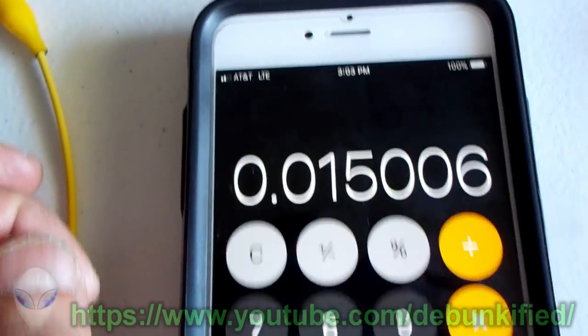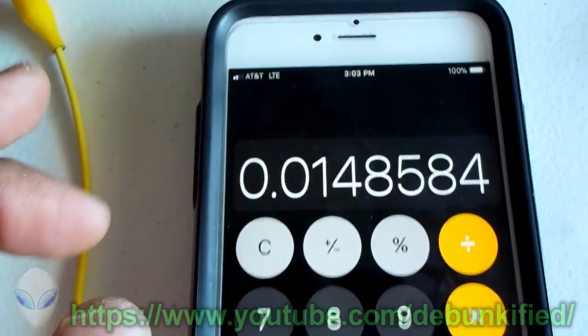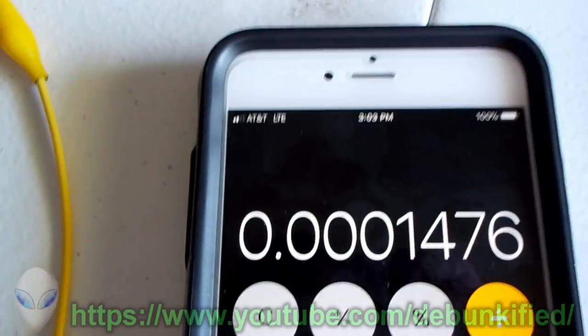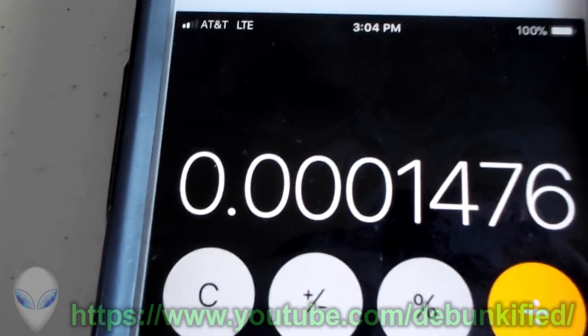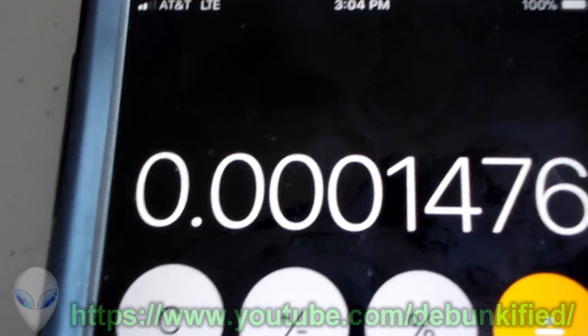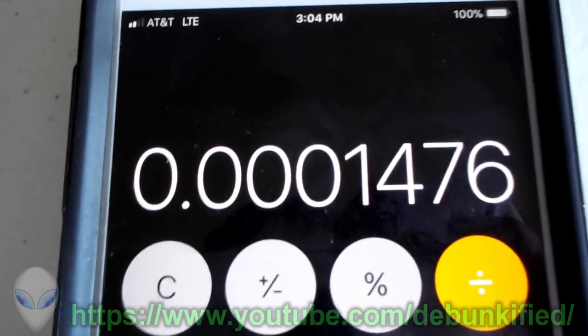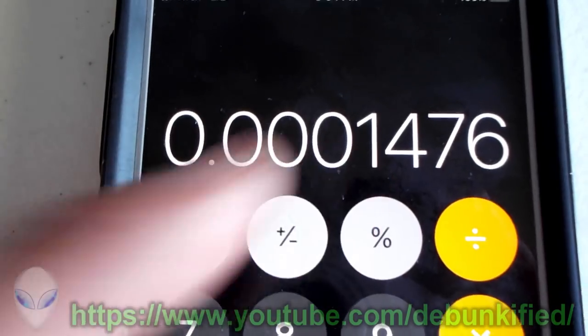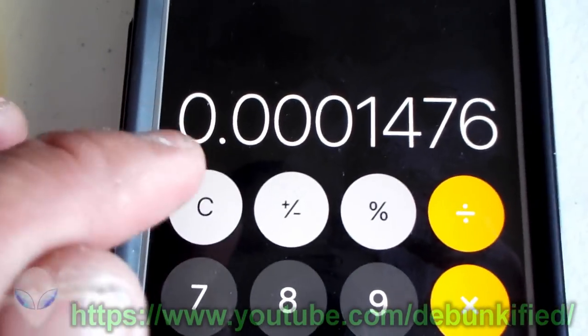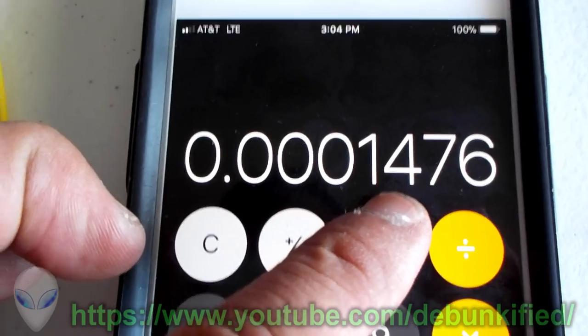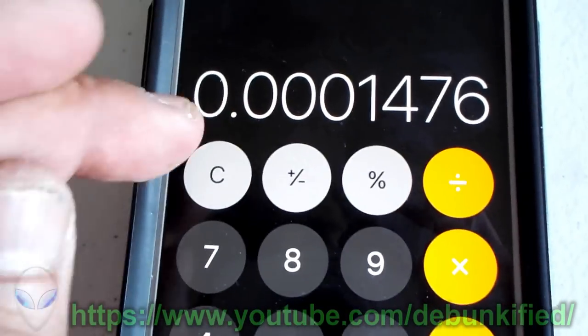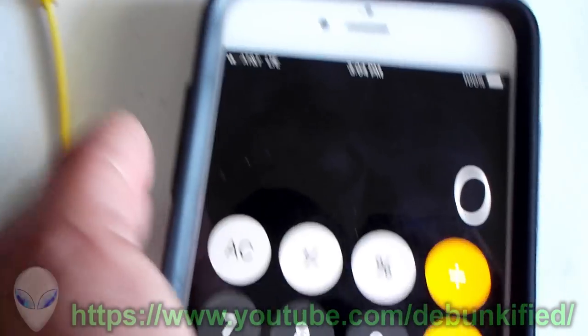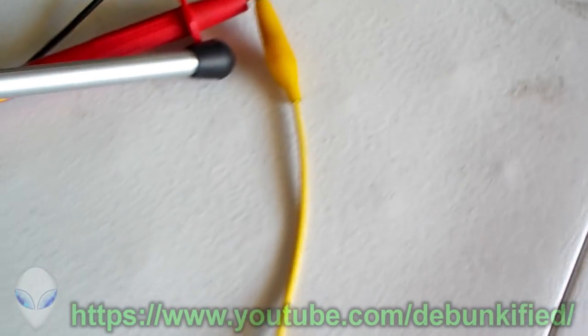It's a COP really. So now if we take our same output here and we look at the difference between our input, we have 1.4 microwatts. Now I want to point out there's three zeros there, so remember that. There's three zeros, and that's 1.4 microwatts of energy gain in the system.